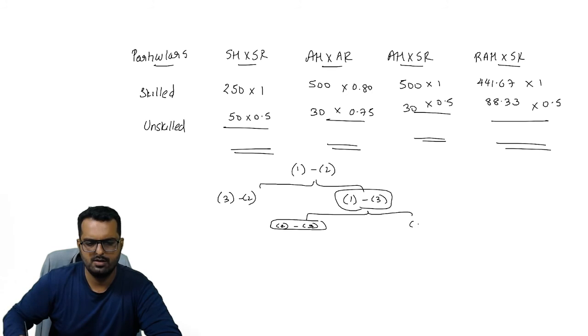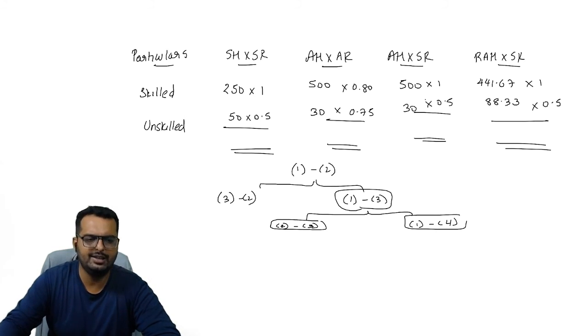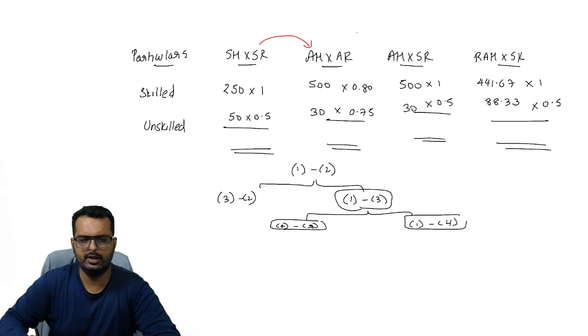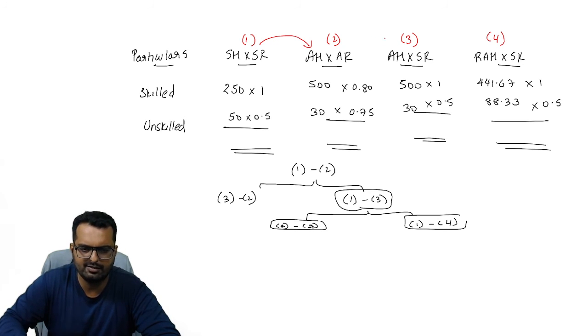This one I missed out till now. This one. Okay, after this there is 4 minus 3 and 1 minus 4. I'll tell you a logic to understand this. See, we start like this, 1 minus 2. This is 1, this is 2, this is 3, and this is 4. This might be a little confusing, but you will understand it soon.